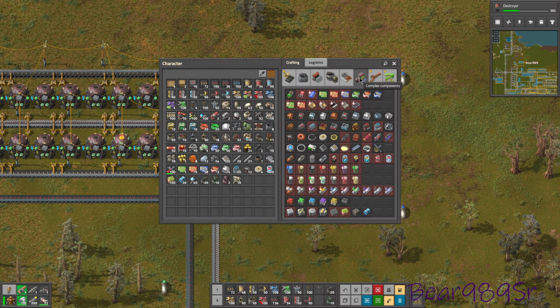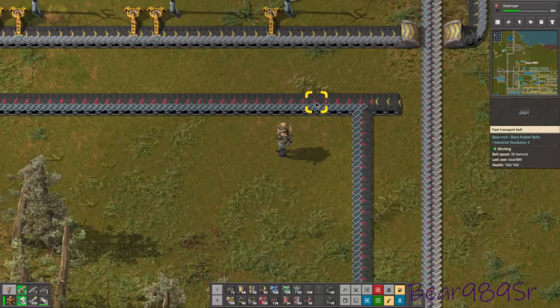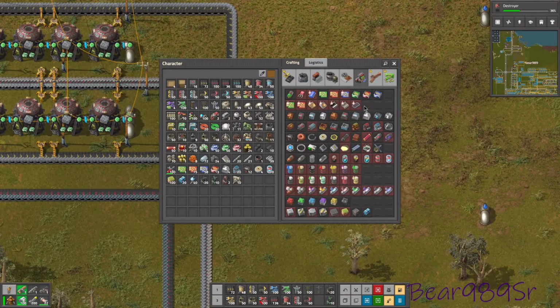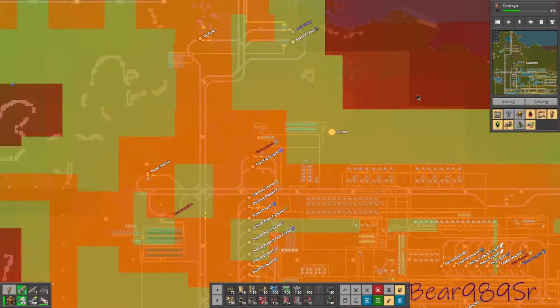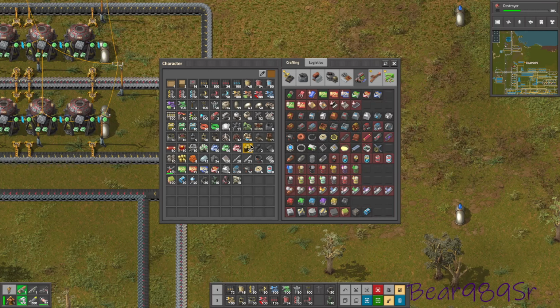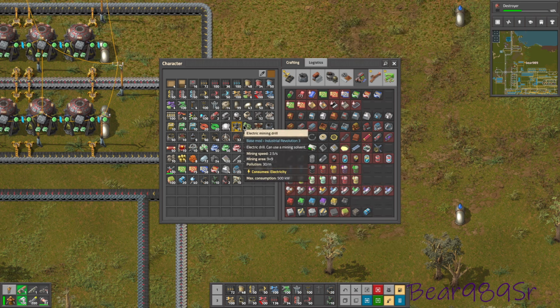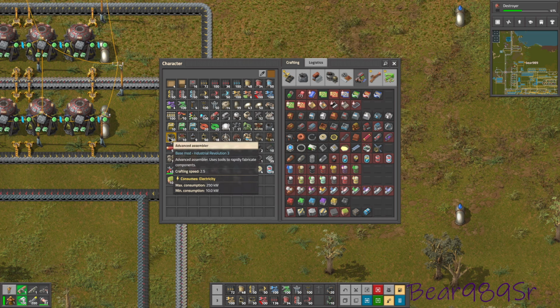So to get this made, we already have the nano glass here. So we'll just make these right here. What are they made in? Just a regular assembler? Looks like it. Alright.